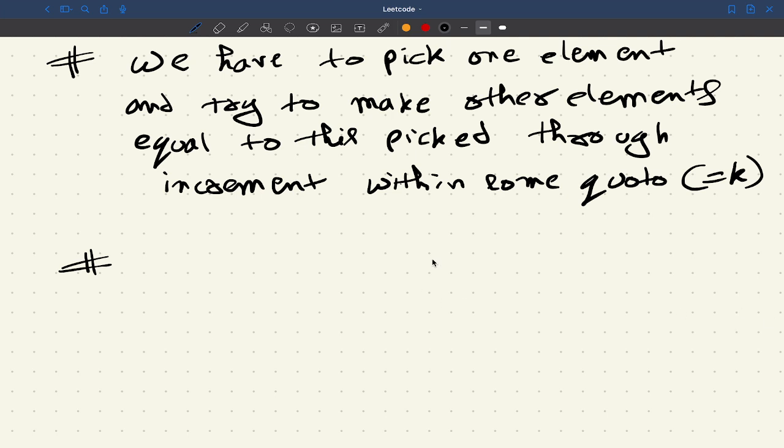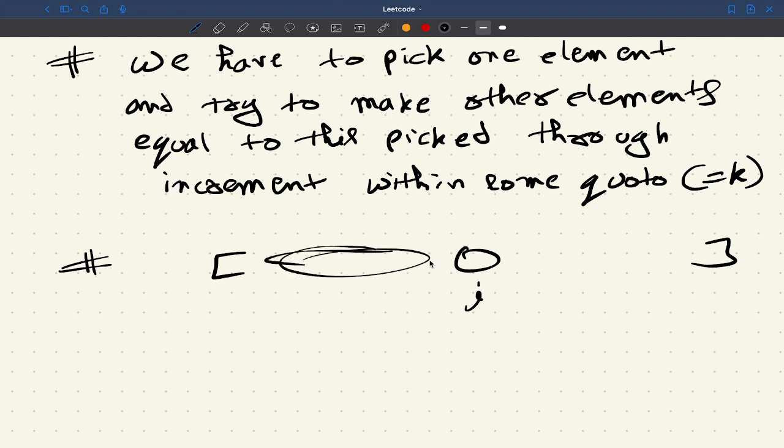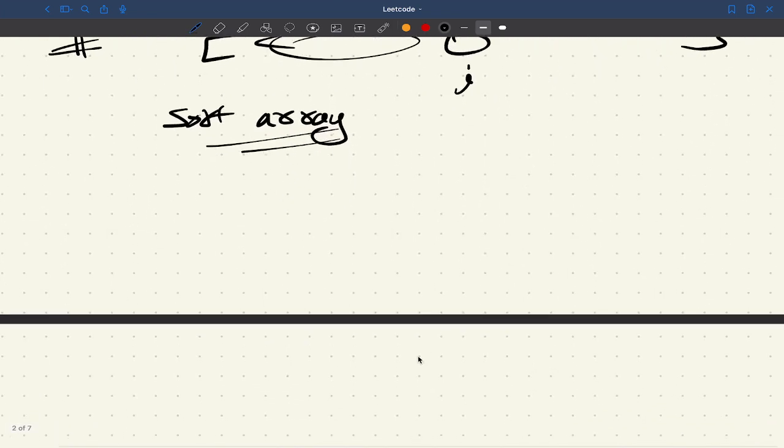So if I pick any random element at index i in my given array, to make sure that all the elements which are less than this element are on the left of it, and not on the right of it, we should sort our array. So the very first step is to sort the given array.